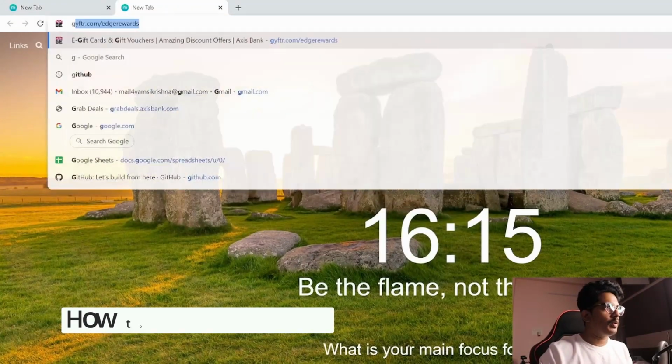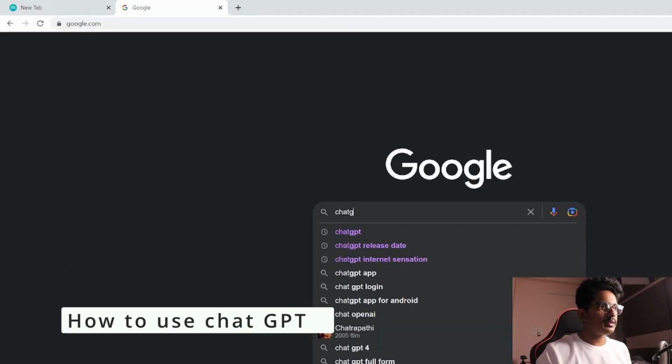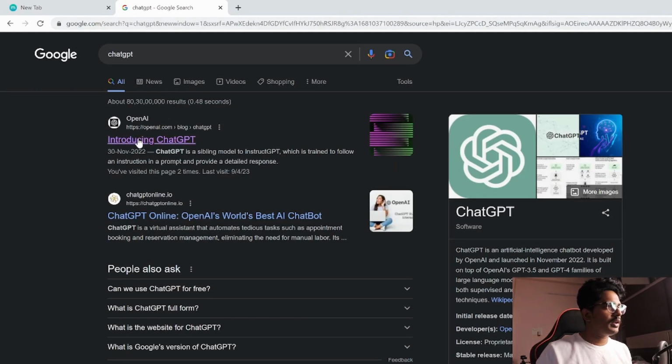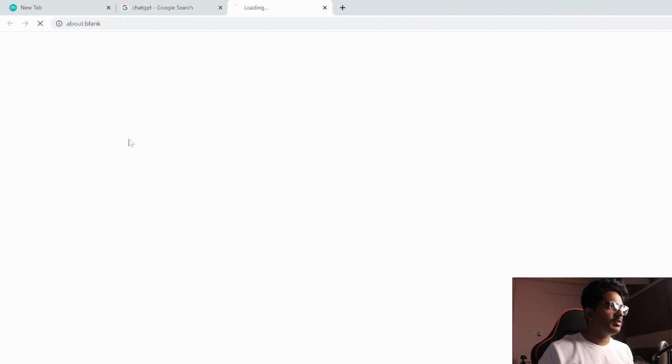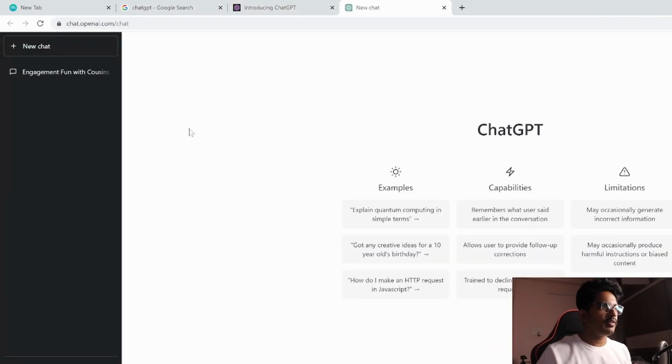Let's quickly open google.com and search for ChatGPT and click on enter. So this is the OpenAI website. Let's open this one. So click on try ChatGPT. If you are logged in already, this opens this window, or otherwise you can log into ChatGPT using your credentials and then you will get this particular pane.